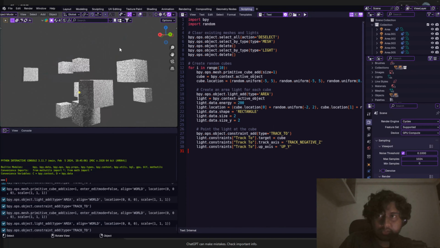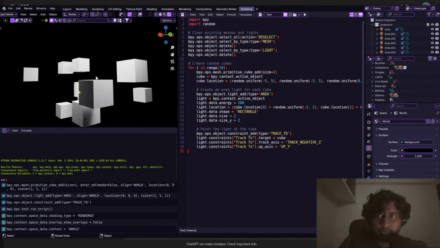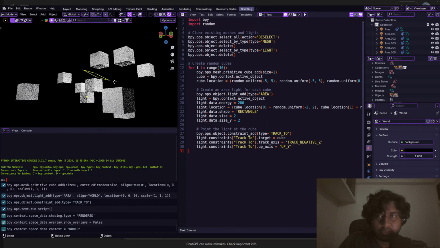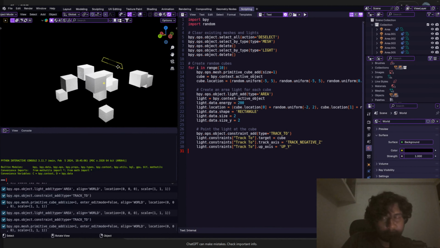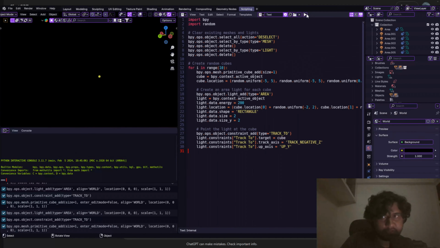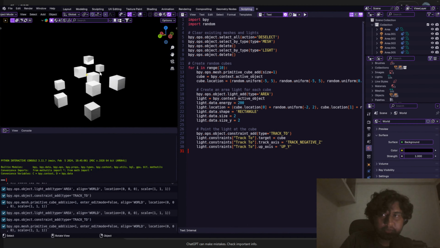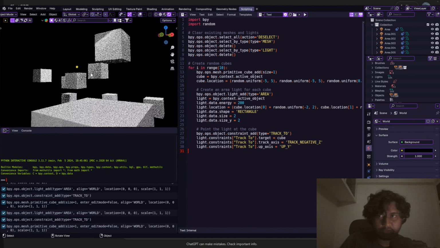And then if I switch to render mode, and if I go to world, and crank down the brightness to 0, you have a scene that's completely generated, with a retro gaming vibe. So if I press run script again, it's going to generate completely random cube locations and light locations as well. As I keep pressing, it keeps generating until I am satisfied with the location of the cubes and the lights.